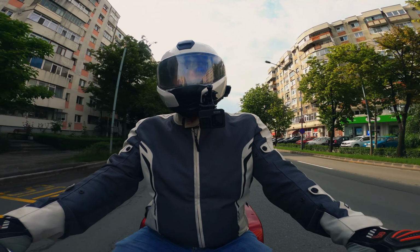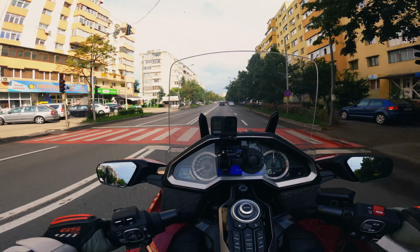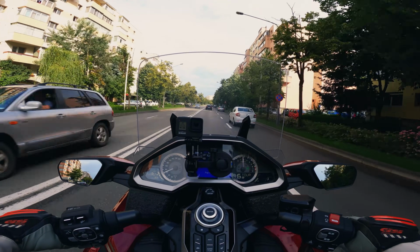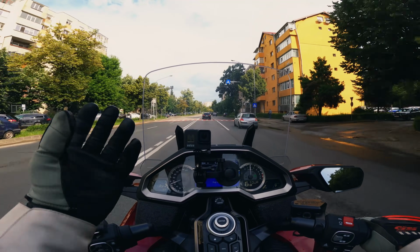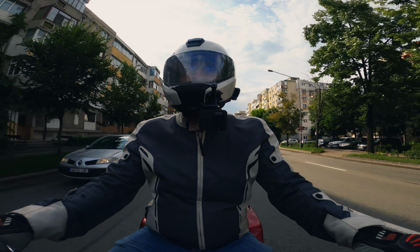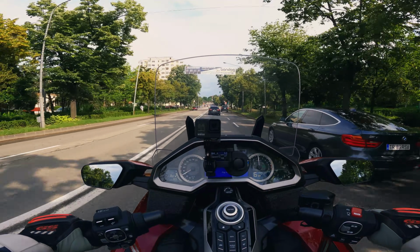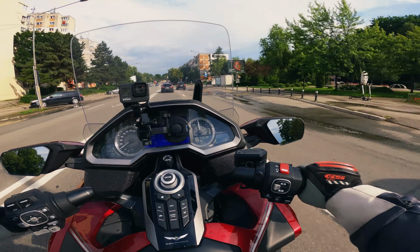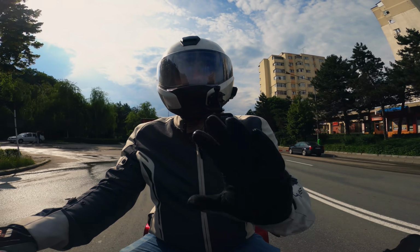What it does, and I know a lot of people say that motorcycles should have clutches and manual transmissions. Well, on the Goldwing, you go and you tour, you see places, you sit on it for quite a long time, and you want to be comfortable. What DCT allows you to do is actually take in all of the sights that you want to see, because you don't have to worry your brain anymore with changing gears, putting it in neutral. You can sit back, relax, take in the views, which is exactly the reason why you've gone touring on a motorcycle. It gives you all of that extra free time, and I wouldn't imagine owning a Goldwing without the DCT transmission. I think it's perfectly paired on this bike.